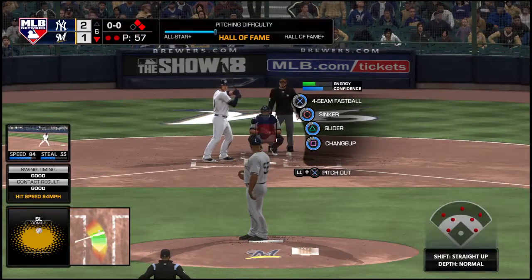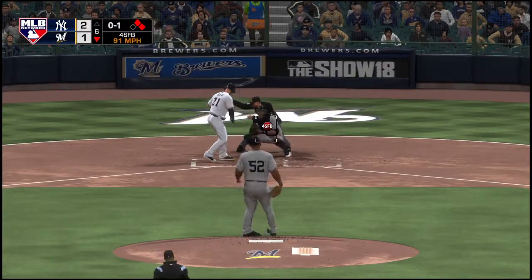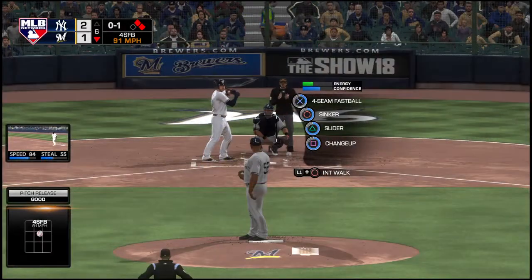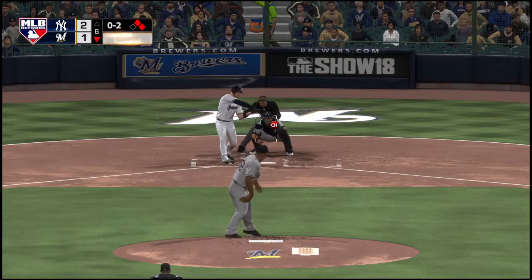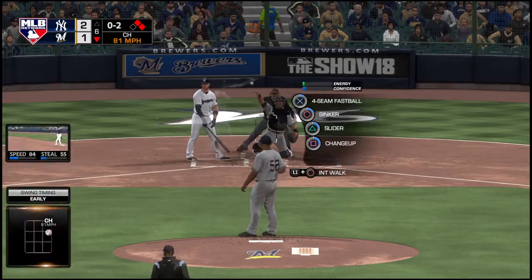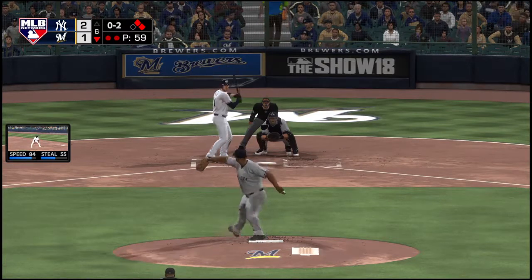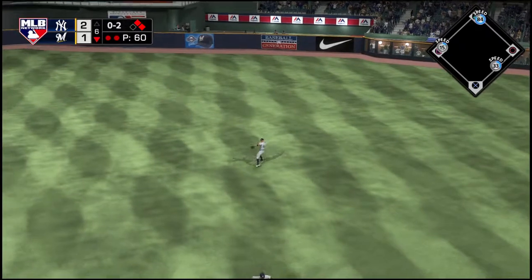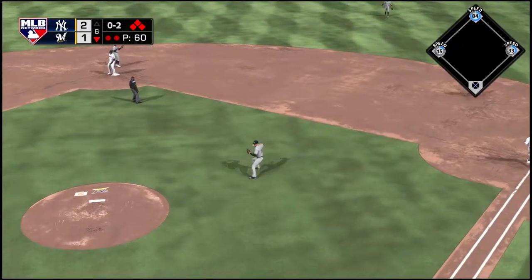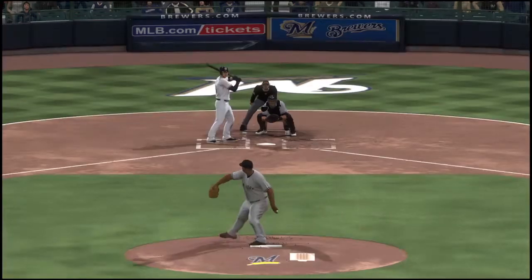Ready for another shot now. Travis Shaw to see if he can come through in a clutch spot here. 2 on, 2 out here in inning number 6. No balls and a strike to count. Checks his swing, but this will be strike 2 call. Trying to hold the lead. Here's the delivery. Into right field. That's a base hit. And a good throw will wind up holding that runner at third, so the bases become loaded now with 2 gone.